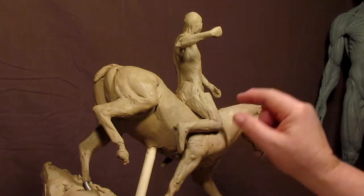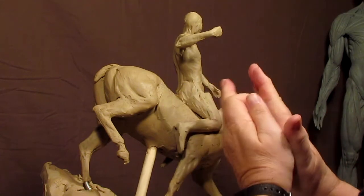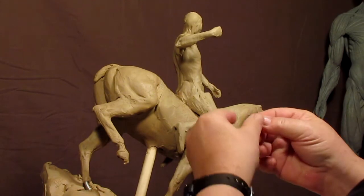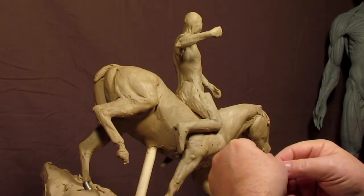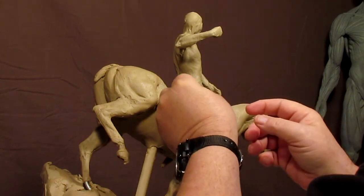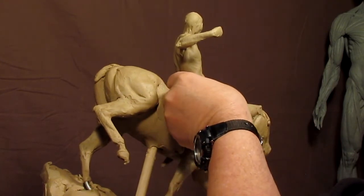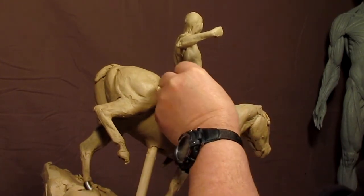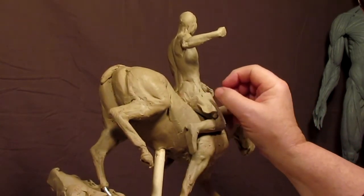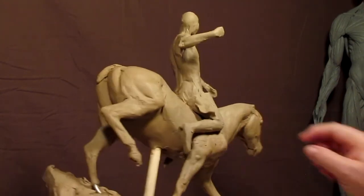Construction of these leggings, it's leather, one piece of leather that's wrapped around the leg and then stitched to fit the leg, but it also has loose pieces of skin from the wrapping that come down like that. And that's right at the seam of the legging. And that's what I'm putting on here.